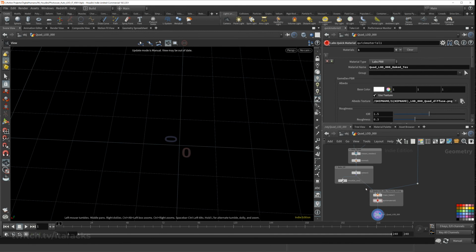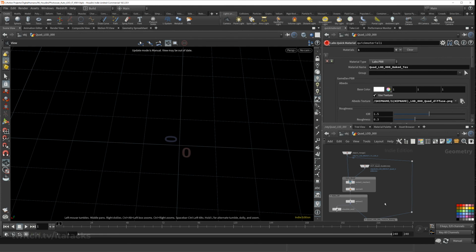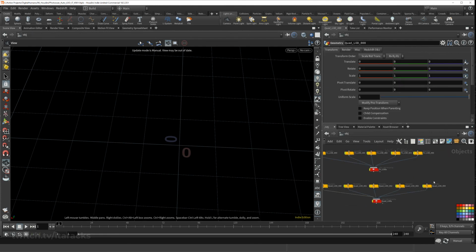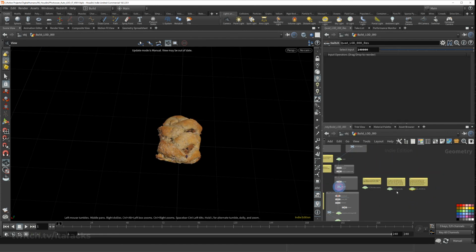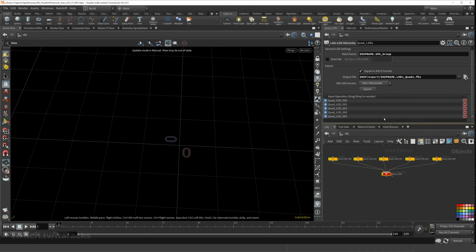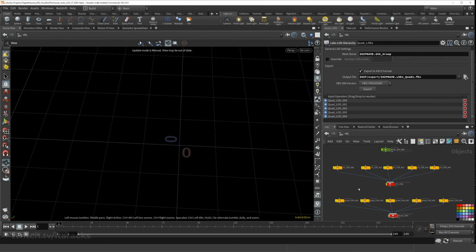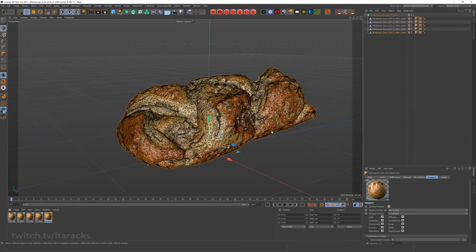There should be no need to really have to go in here unless there's something you'd like to change, but a lot of this should be able to just be propagated after working inside the build scene and setting up these. And then all you need to do here is click export. And that is it for this HIP file. I hope that that helps explain everything.